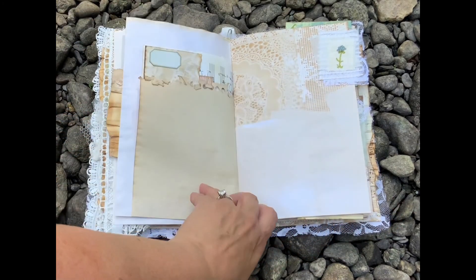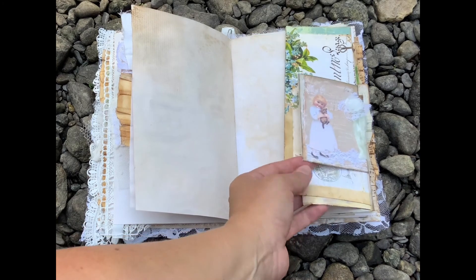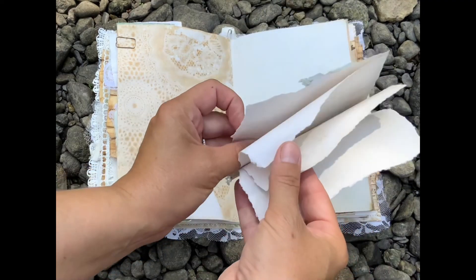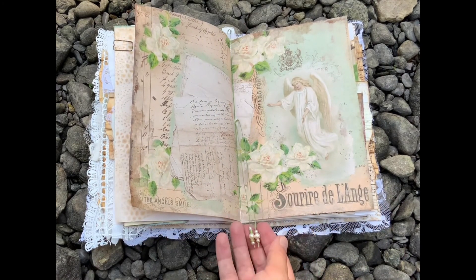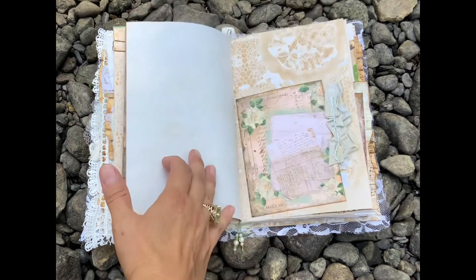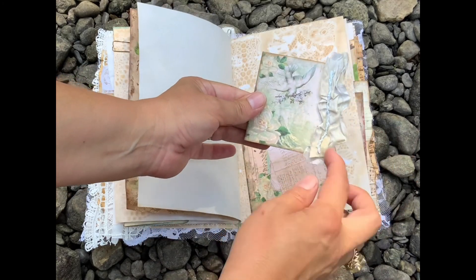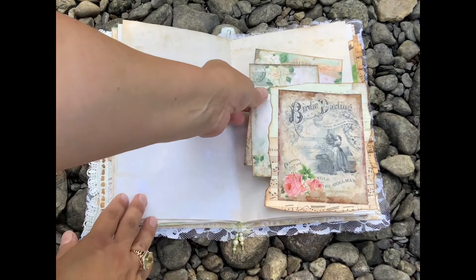A cute embroidery that I've created. This is a letter paper folded into three or four — just a cute booklet with just a few pages featuring that cute little girl, and the middle page — look at that, I like it, really cute. This is one of the cards from the kit glued on two sides, and this is half of a card printed on both sides, just a sari silk there. So these are hidden cards from the kit.